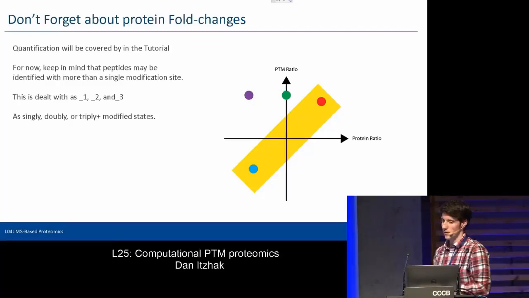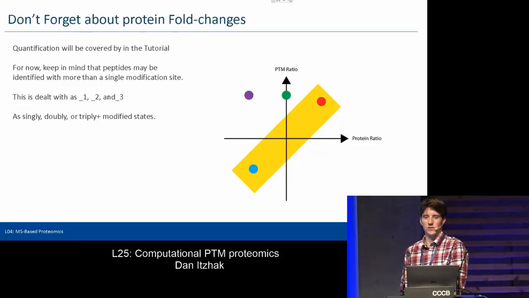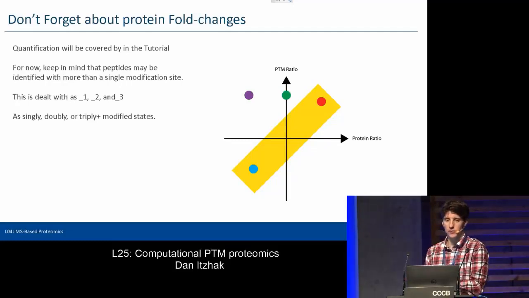And one last thing that I want to mention, which may well be covered later: when we're analyzing all of our PTM data, it's worth keeping in mind the protein abundance. Here, I've plotted increasing protein ratio and increasing post-translationally modified ratio. In this yellow box, we have correlated protein and PTM changes, right? So you think you've found a novel modified site, but actually it's just because the protein has increased to the same extent or decreased to the same extent. So you're much more interested in things that lie outside of that axis.